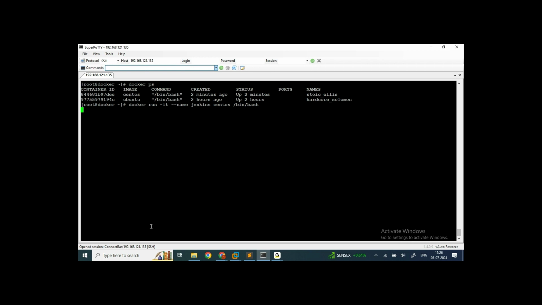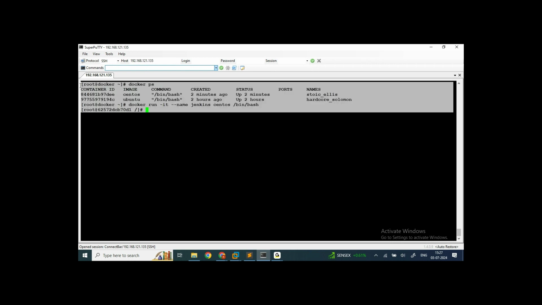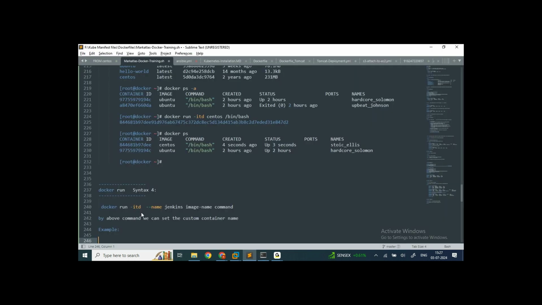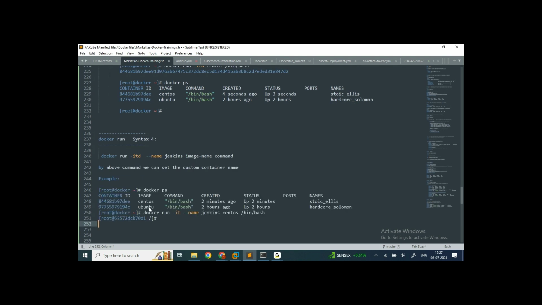Okay, yes guys, see, now the cursor is inside the container. Take this example. Here we need to remove the d.